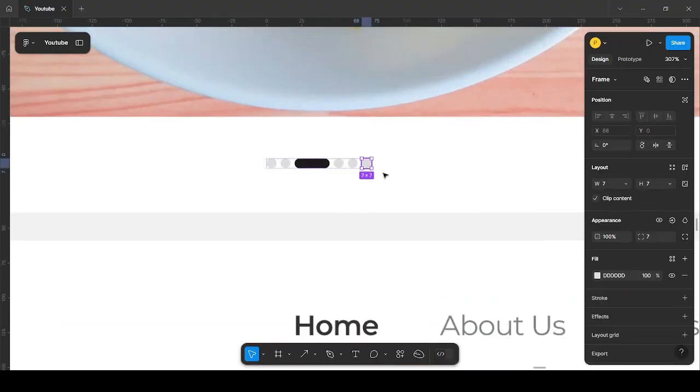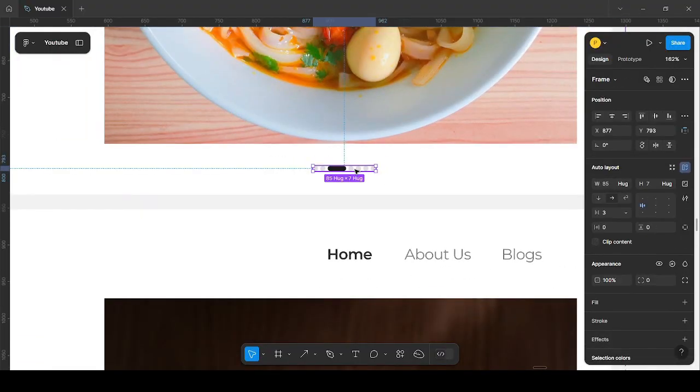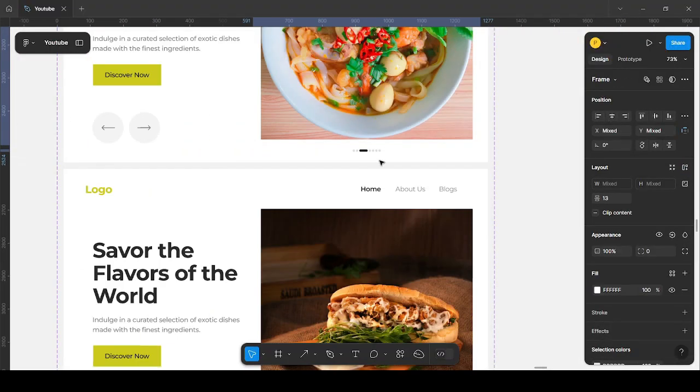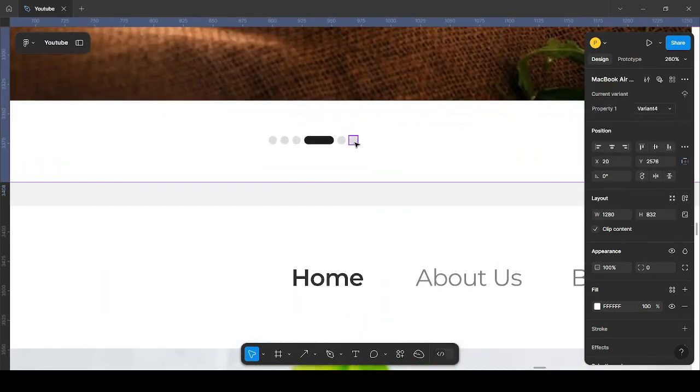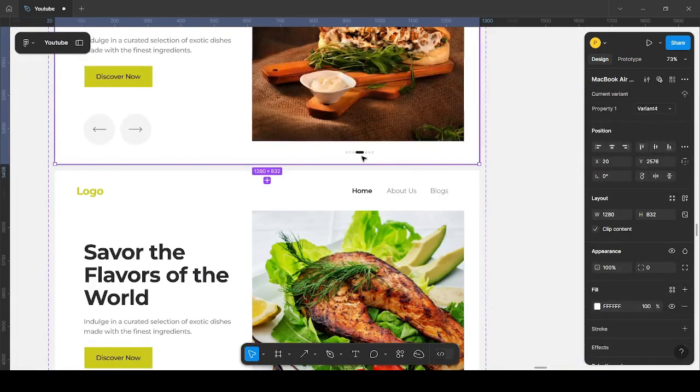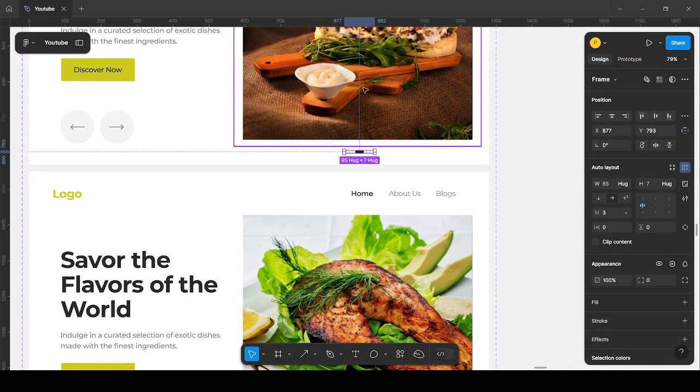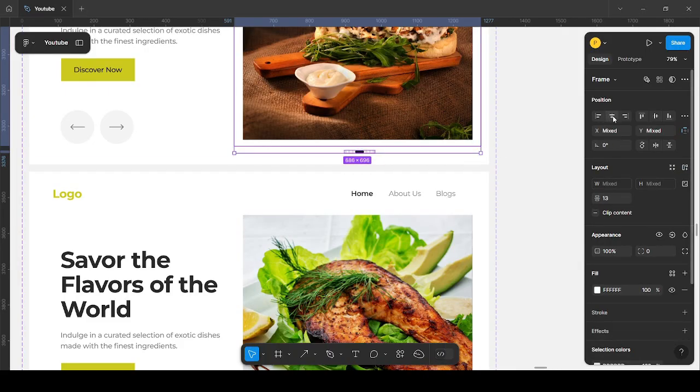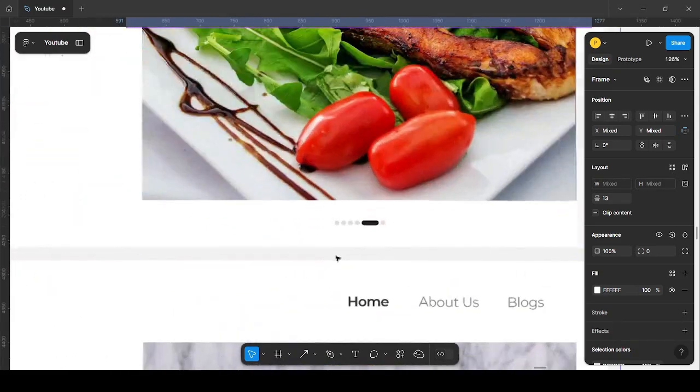Other things will remain the same. Just select this and then click on the horizontal centers.